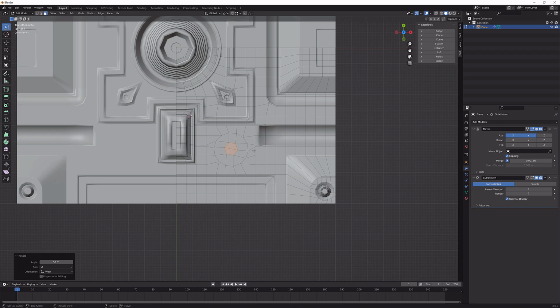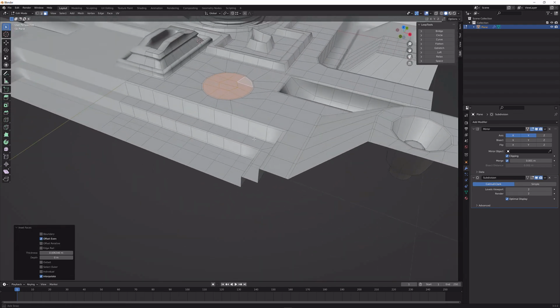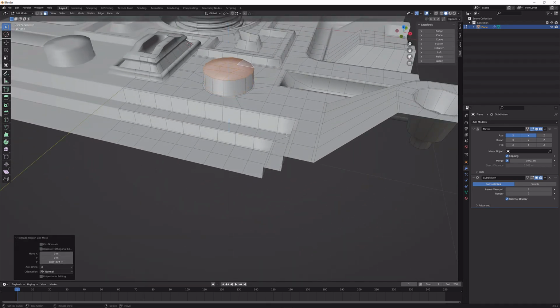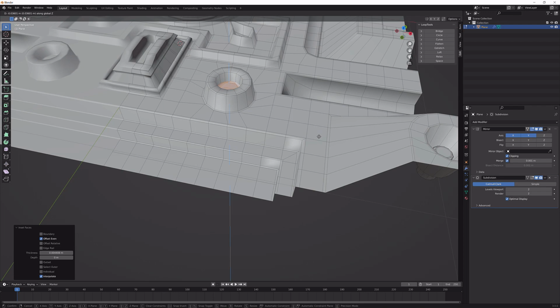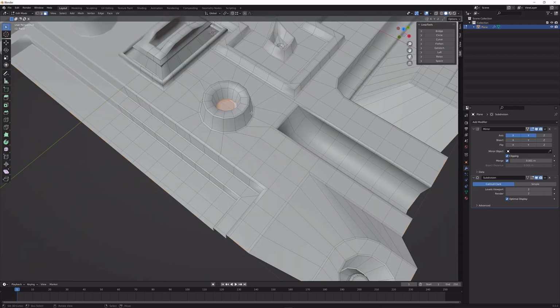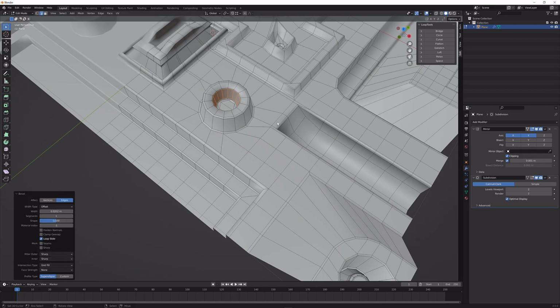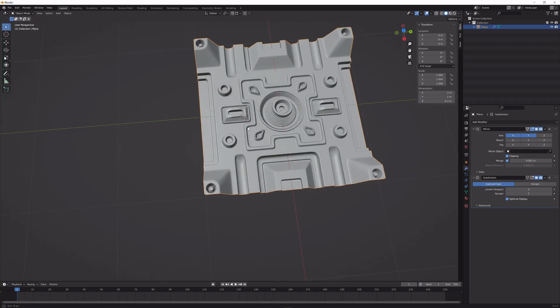You might need to rotate some stuff around so it fits. Yeah, okay, I think that's looking good enough.